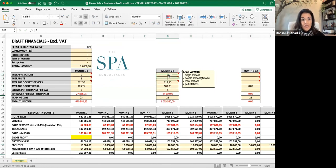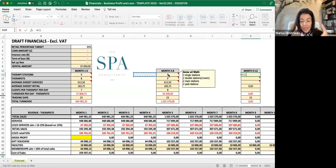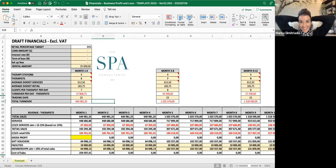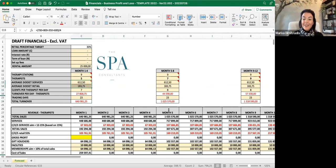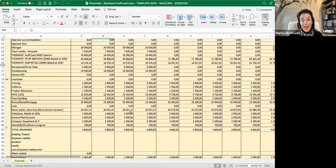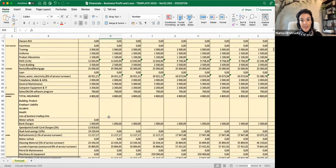But the starting point is here, where you are starting somewhere. Fran says, remember, voucher sales is great income, but not revenue until redeemed. For your hotel spa, yes, Fran, but not for normal day spas. Increased docket value, Fran says, for everyone. This is a long-standing argument him and I have. So for some of you, you don't pull it as revenue until the treatment is redeemed. Yes, okay. But for others, they see it as the money's in the bank, so it's there.